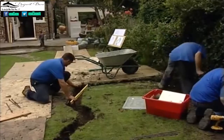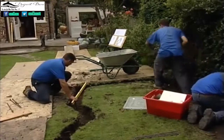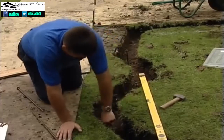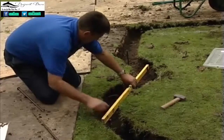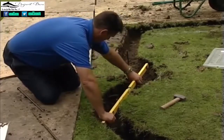There's nothing worse than seeing liner visible along the waterline along one side of the pond. Take your time and ensure that the collar is exactly level. The use of metal stakes is the most efficient way of achieving your goal, in that the concrete can simply be filled to the top of the pre-levelled stakes and therefore be correct.